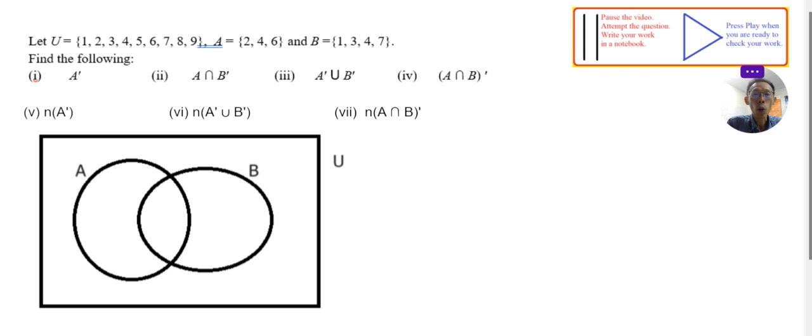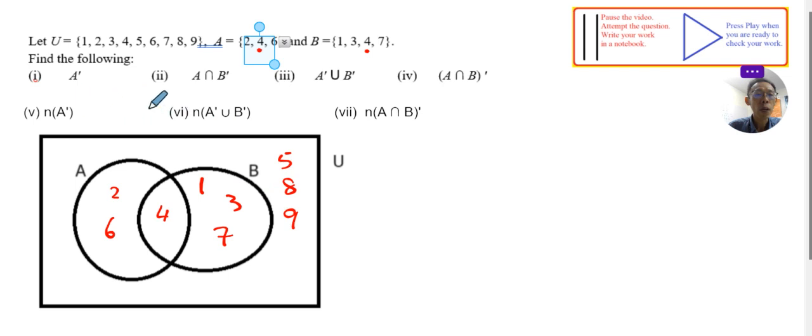Okay, welcome back. So I'm going to start by doing these questions over here. So I'm going to start by looking at the intersection. So 2, 4, 6 and 1, 3, 4, 7. You can see that 4 is common in both A and B. So I'm going to put in here 4 common. And then after that, I have 2 and 6 in my A, and then 1, 3, 7 in B. After that, I can see what is outside of A and B. So 1, 2, 3, 4, 5 is outside, 6, 7, 8 is outside, and 9 is outside. So that's the first step.